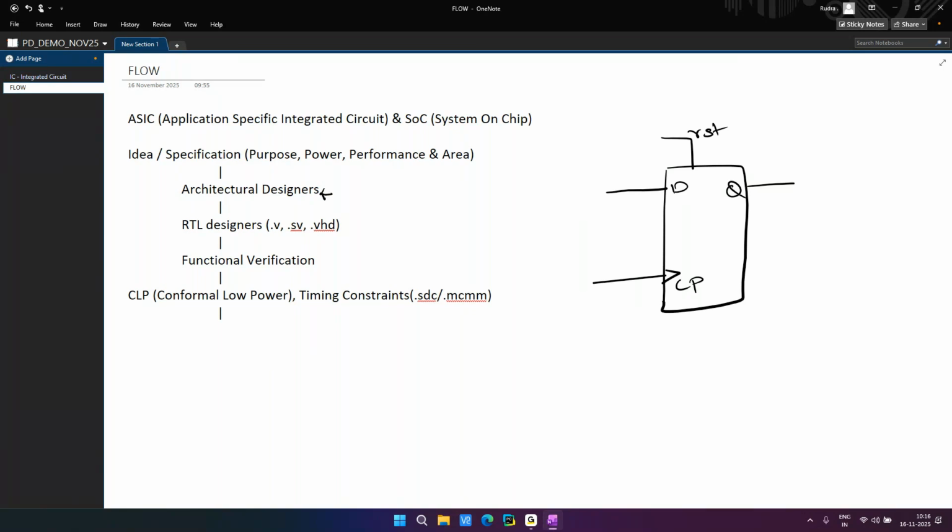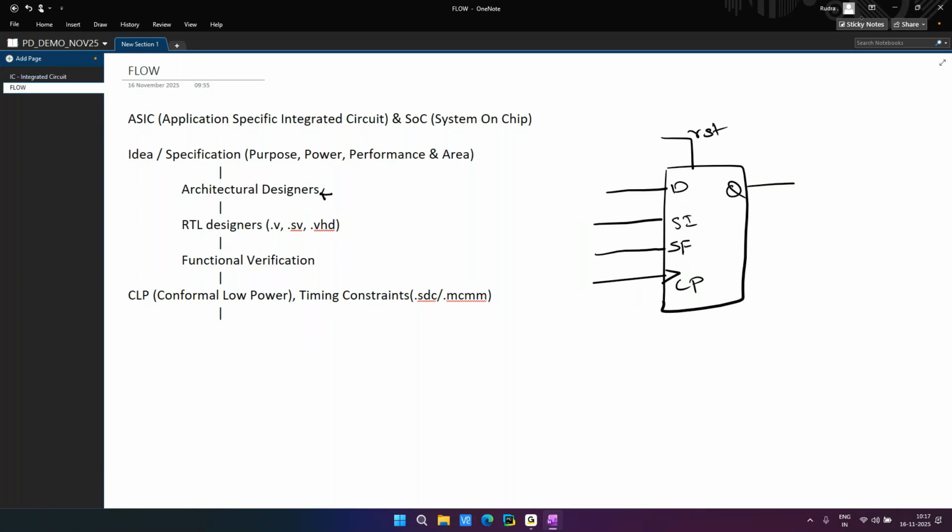So now I'll ask one more thing. How many of you are aware of stuck-at-zero, stuck-at-one, ATPG, MBIST, like that? Any terms you have heard about during your engineering? No? Okay. So there are a few terms called ATPG, JTAG, LBIST, MBIST, stuck-at-zero, stuck-at-one, all of that we will be having.